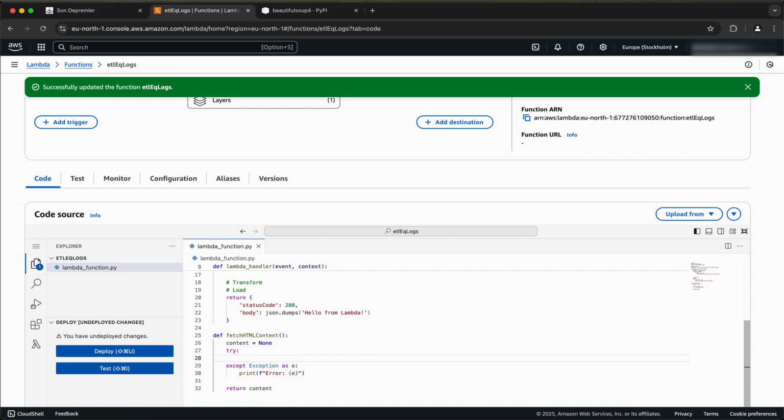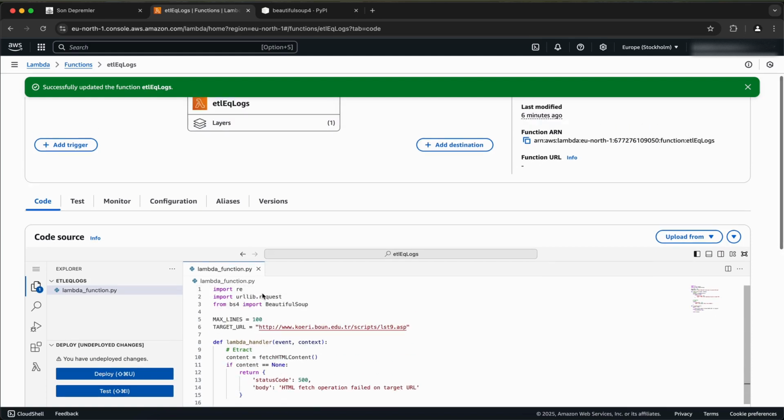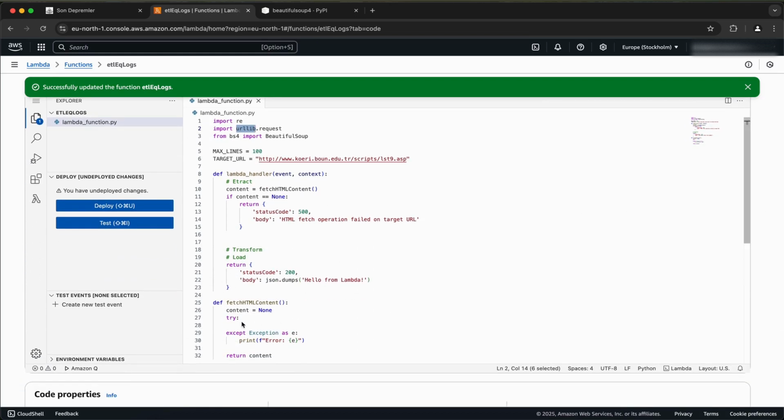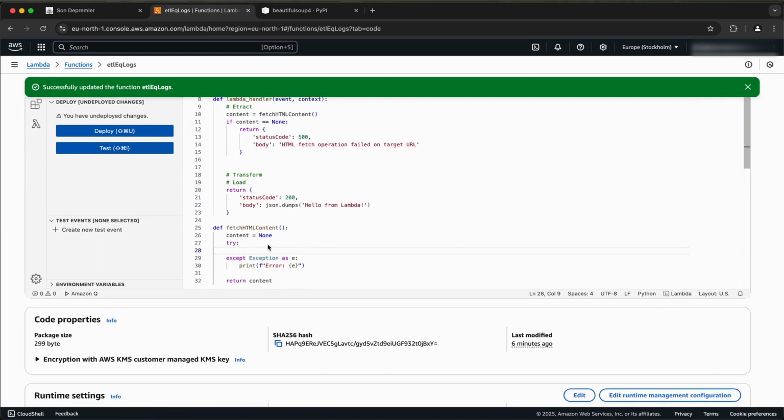But what I'm trying, that will be my call here, and I will be using urllib that I just imported. So I'll scroll down here. It's writing too much code and there is not much that I should do here actually. I will use urllib.request.urlopen with the target URL as a response.